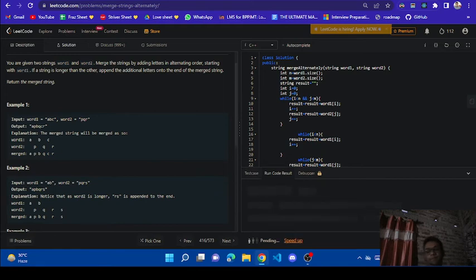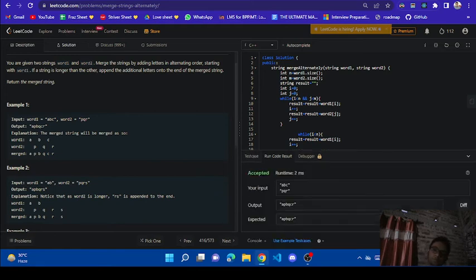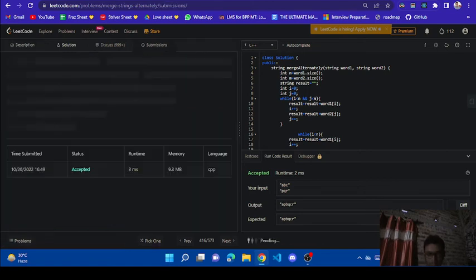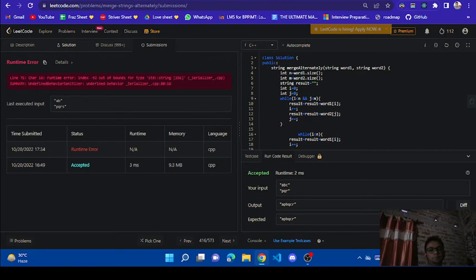Let's see. Yeah, perfectly, our code is running. Let's try to submit it.